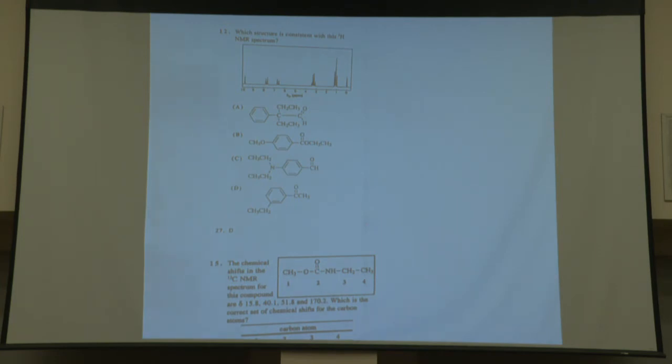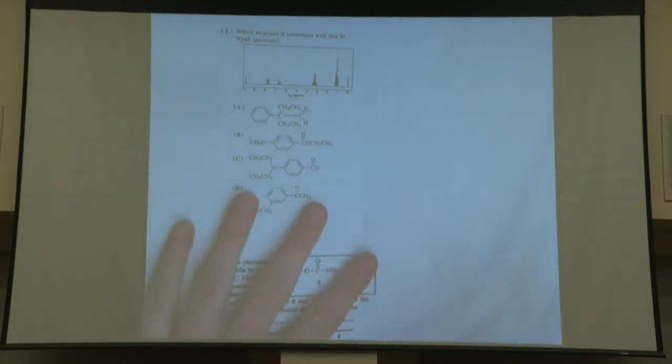Which structure is consistent with this H NMR spectrum? This is a good one, right? This is a more complex H NMR question. Notice they don't give you any integration values. You don't have to worry about them. You don't need them to tell the difference. If they don't give them to you, they're not there. I think they're helpful, so I find it annoying when they don't give them to you, but most of the times they actually don't. If they do give them to you, then you need them to answer the question.